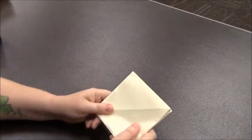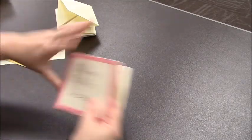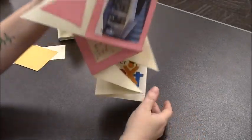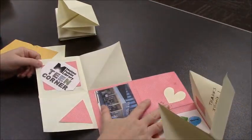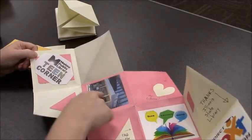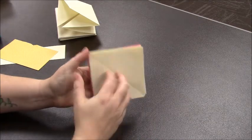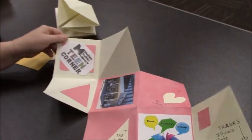All you're going to do now is decorate it. You should have some extra paper, and you can use those papers to make borders and triangles. If you are going to put photos in here, they can only be three and a quarter by three and a quarter. Only these four squares right here don't fold — when it's folded up, the only ones that don't fold are those four in the middle. So make sure you put any photographs there.